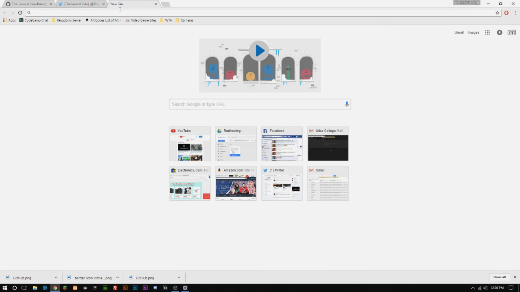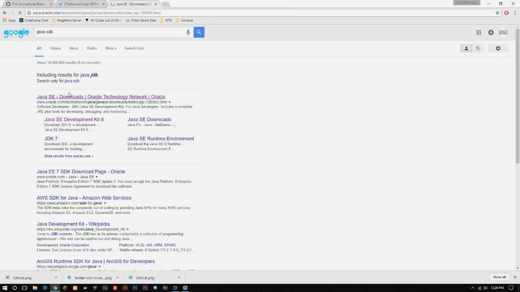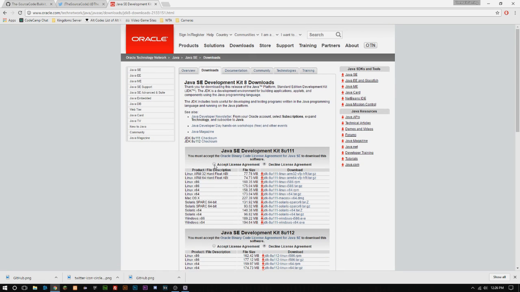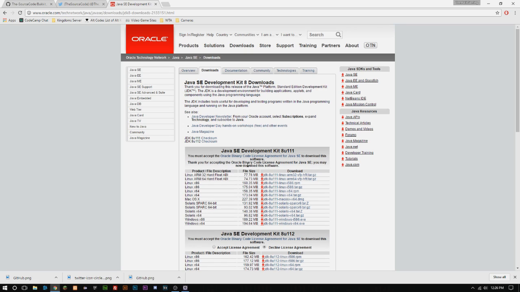But first things first, you're going to want to download a Java SDK. What this Java SDK is, is basically the Java that your Minecraft is going to need to run, your Eclipse, and also you're just going to need it in general. I think most computers might already have this installed, but if not, head over here to Windows 64 and click download. My guess is that you have a 64-bit computer because it's pretty rare for most computers to not be 64-bit. But if you have a 32-bit computer, be sure to download the x86 here. And if you're running on Linux or Mac, you can download the appropriate one.